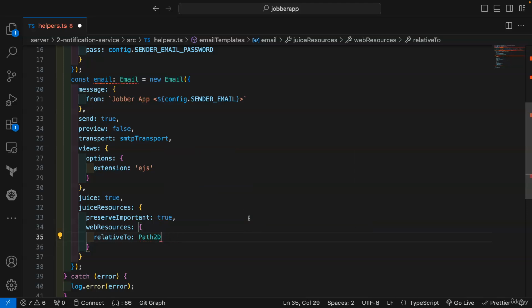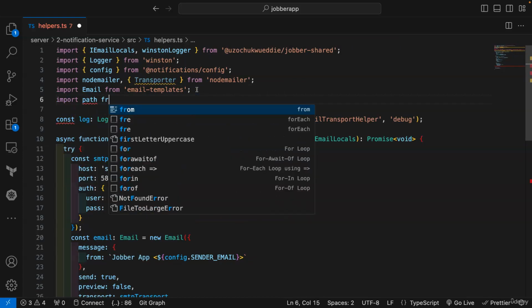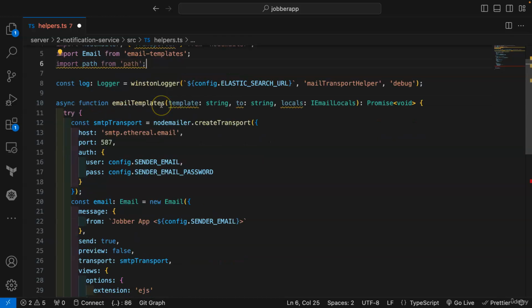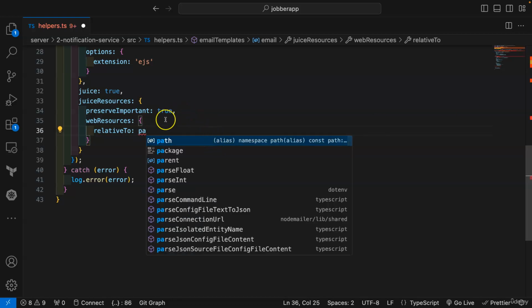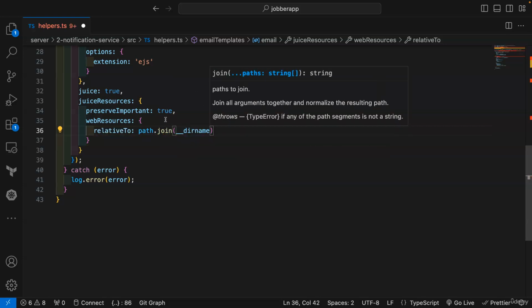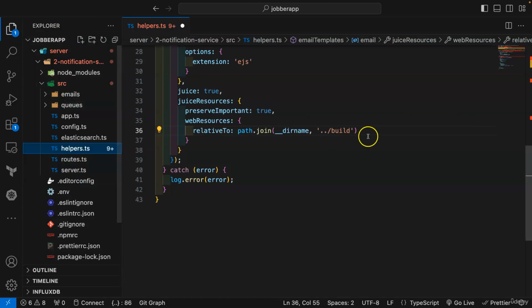It's not yet imported, so let's import path from path. Now we don't need to install this because this is part of Node.js. So relativeTo path.join, and then __dirname, and then we specify ../build, because the build will be outside of the source folder. That is why we are using these two dots to go into the build folder.